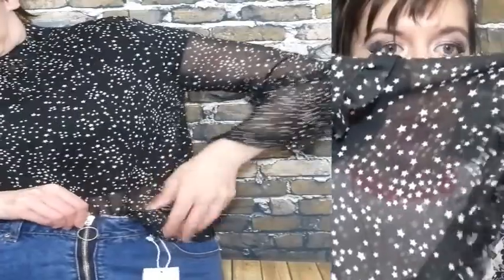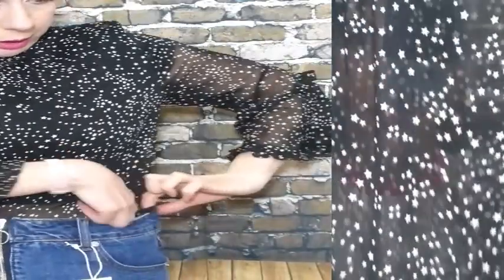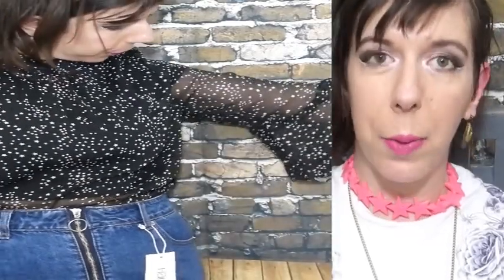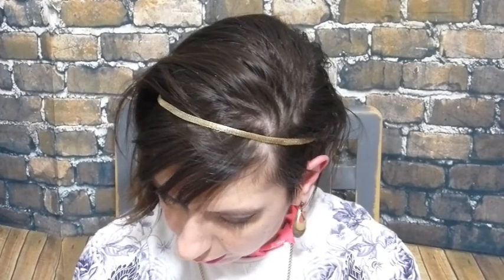I did not pay £18 for this, it was on sale, and it's just a mesh with some very cute flared bell sleeves with little ruffles on them, and at the bottom it's got a full hem. Just a simple something to throw over a t-shirt or a vest during summer, so I'm really happy with that. Not the material I expected, but it's a nice material, it's not going to make me cringe. And it's machine washable.